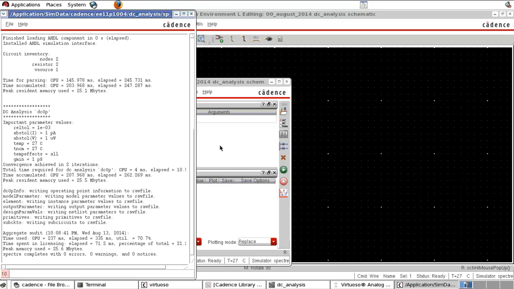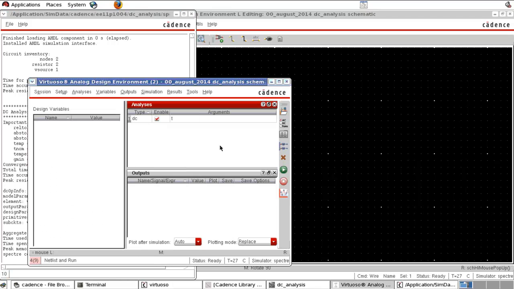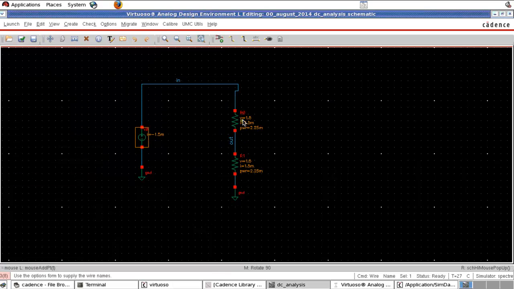So simulation is over. You cannot expect any graph in this because there is no graph actually. This is just a point, a particular voltage and a particular current. So nothing to plot here, but you will get the values. Our voltage source was 3 volt, resistors 1 kilo ohm each, so total 2 kilo ohm. So 3 by 2 kilo ohm, the current we will get is 1.5 milliampere through this branch.